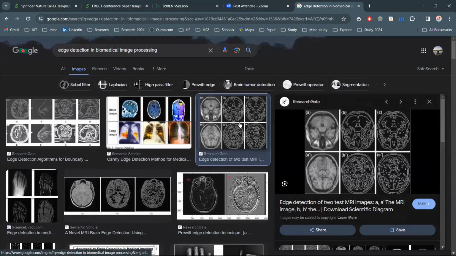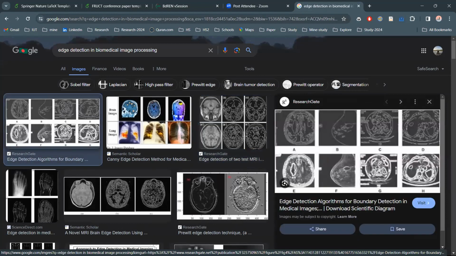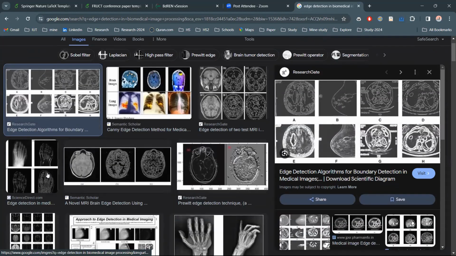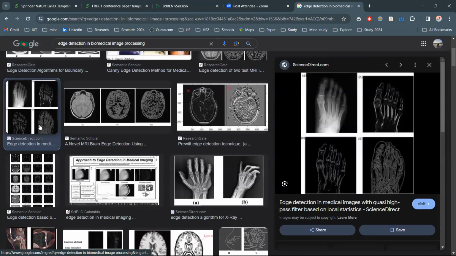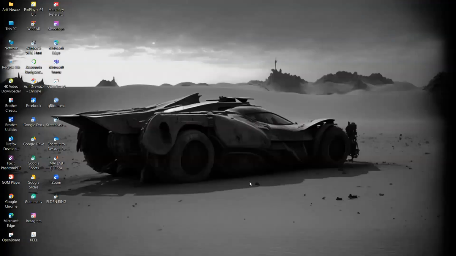See, for instance, this one. If you are looking at an MRI image, and there are different segments, when you apply the edge detection, it will provide an image like this. So this is from the ultrasound, X-ray mammography. In the mammography, we want to perform this kind of edge detection to identify the faulty regions. Faulty means the regions with tumors or things like that. So you can use this kind of edge detection in medical imaging this way.